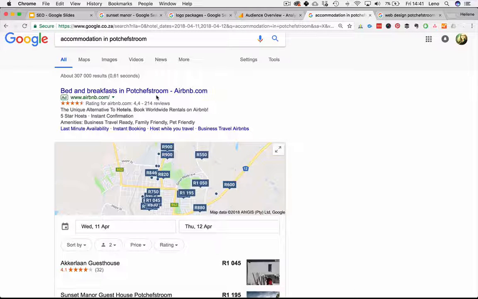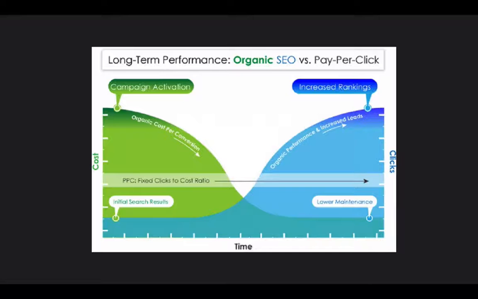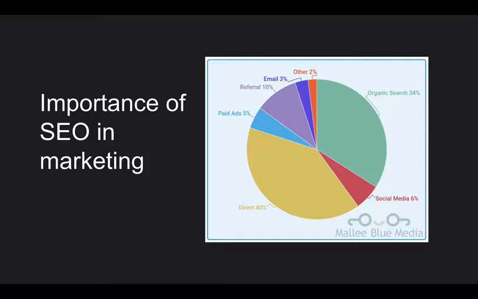Okay, so this is what makes SEO so important. It's a long-term thing. It yields long-term results and it's very effective. And still, even with all the other campaigns, this can also be a Facebook campaign, for instance, but it gives long-term results and it is still the most important traffic source. The importance of SEO marketing or SEO in the marketing mix, it is still the number one way to generate the most traffic to your website.